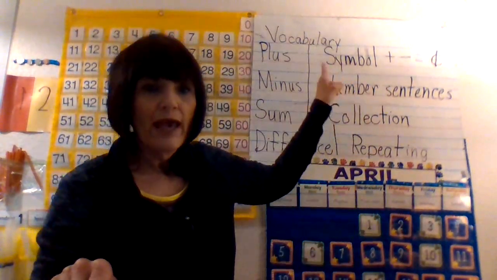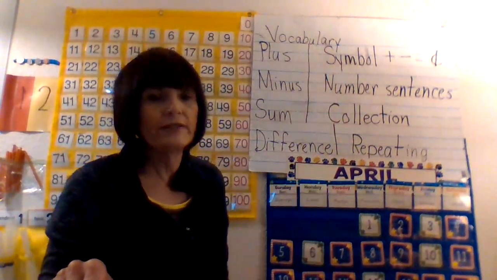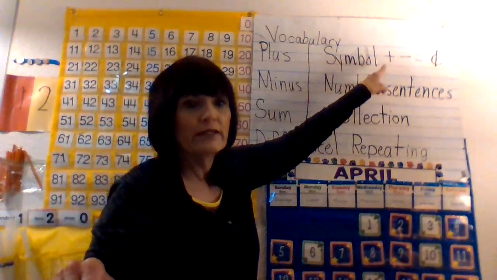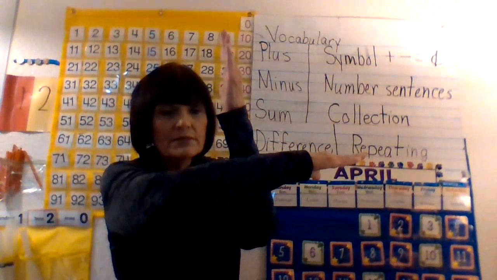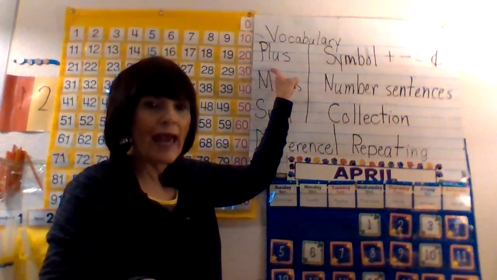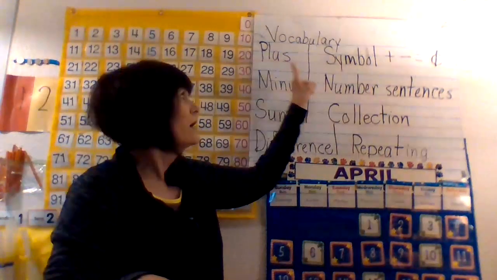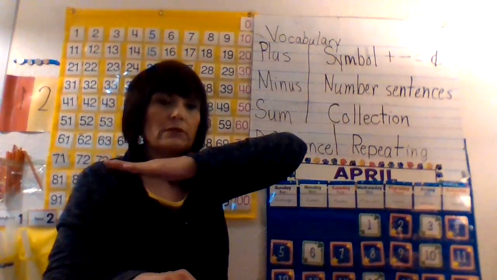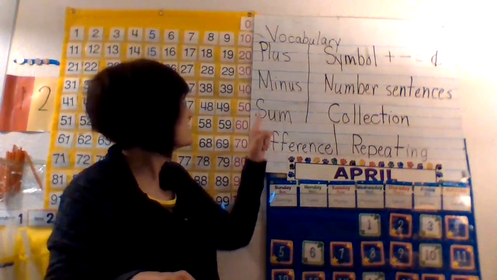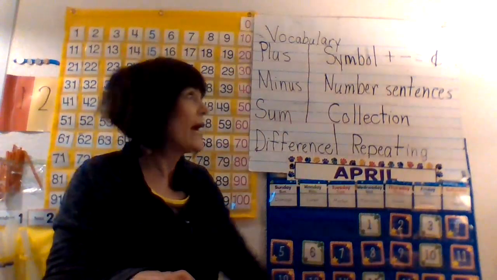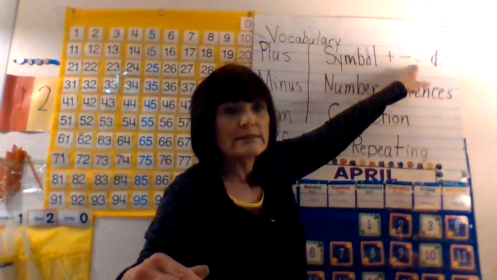We have some vocabulary words for math today. We have the word symbol. You know the addition symbol, some more. That's when you do plus or addition. You add some together. We also have the subtraction symbol. That's when you take something away or minus it. When you do that, you come up with an equal symbol.